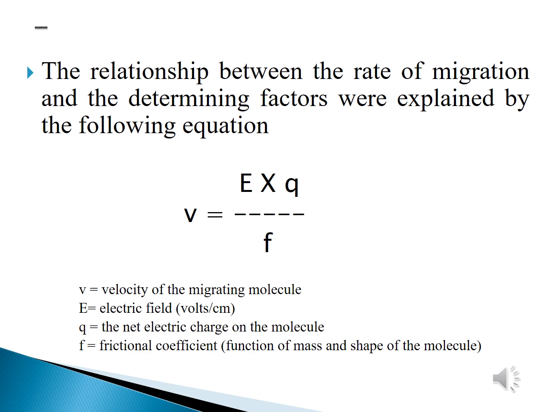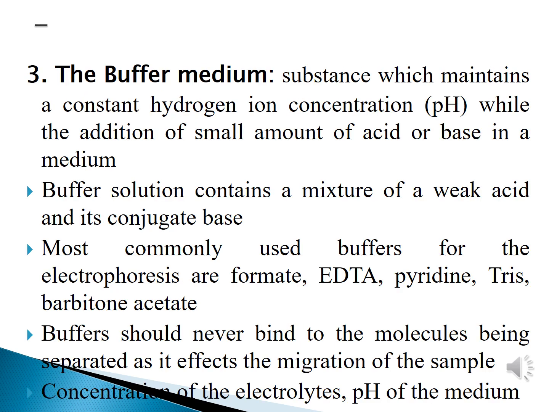This equation relates the rate of separation. That means the rate of separation of a particle is inversely proportional to the frictional force, and directly proportional to the applied electric field and the net charge of the molecule. The third part which governs the rate of separation of the particle is called the buffer medium, which we are using for separation. The two electrodes are immersed into this aqueous medium called a buffer medium.